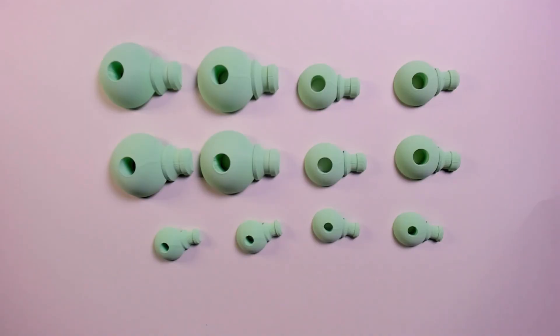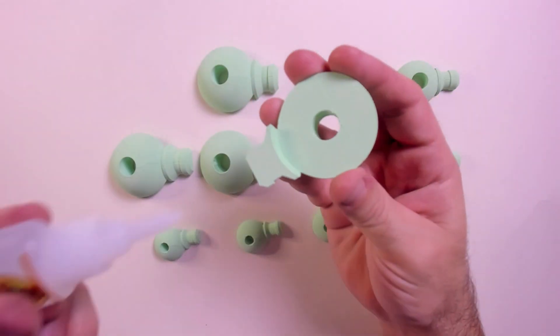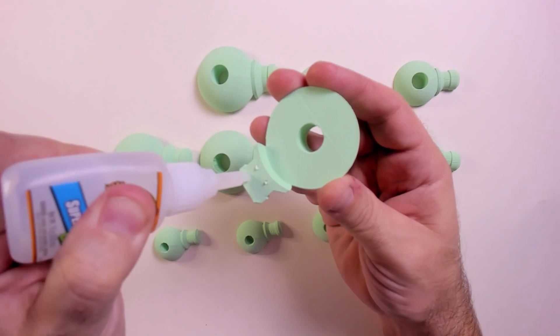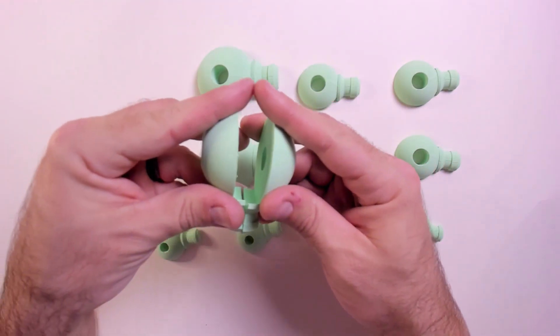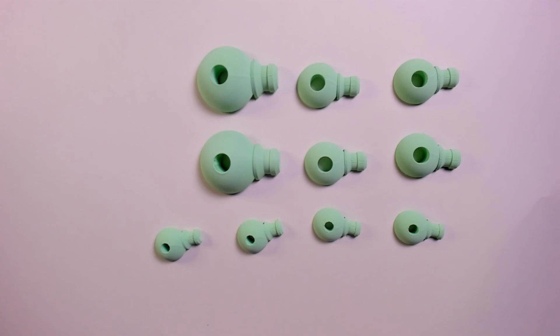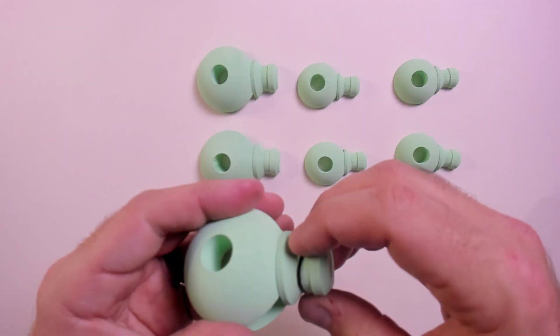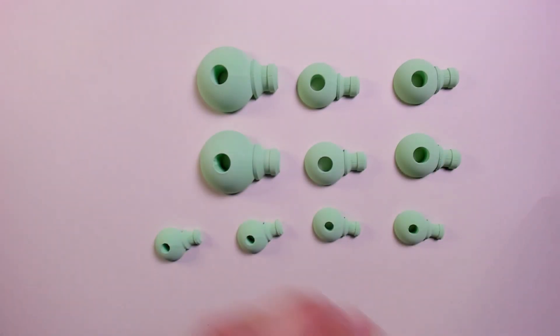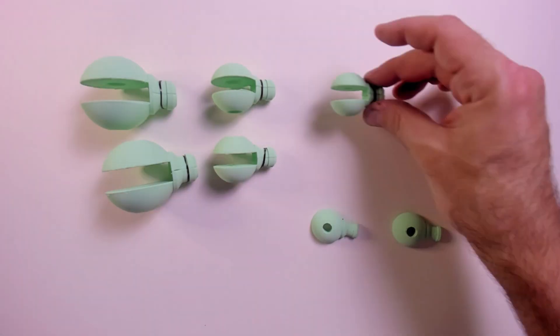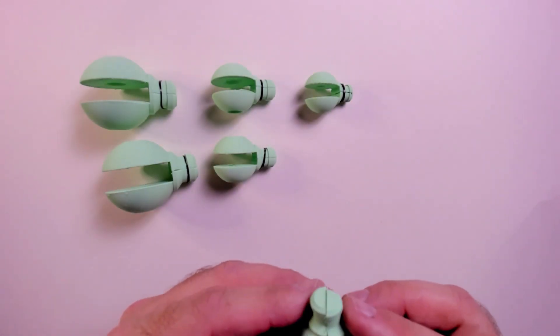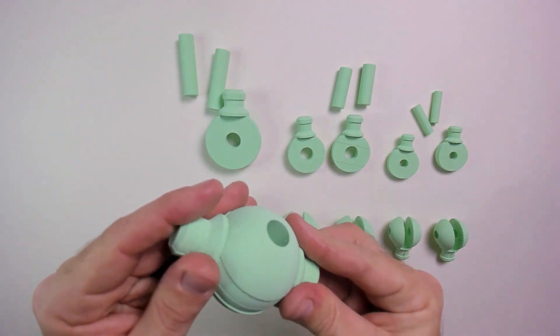And now the ball joints to go with the hinges. There's the shoulders, elbows, and the upper legs. I would call them the hips, but I'm trying to keep the names of the parts in line with the names of the files that I downloaded. And again, there's a part 1 and 2, and you'll need to print doubles for each of these. I glue these and then use some rubber bands to hold them together as the glue cures.